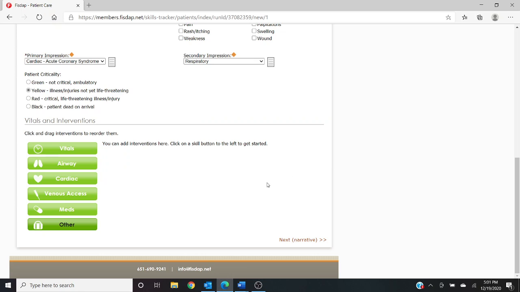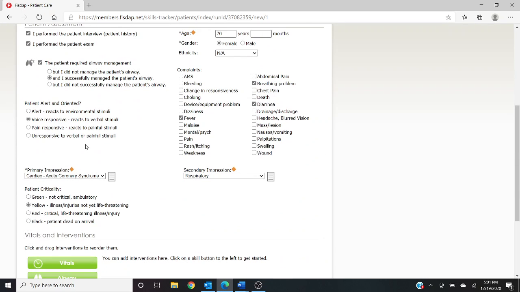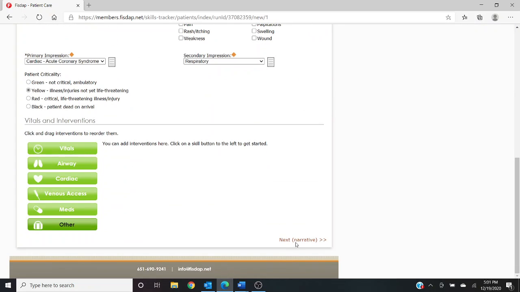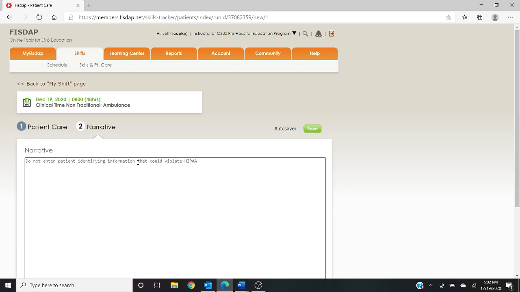Now, in the clinical setting also, they don't always have to be ALS patients. I would like it if you would document some BLS patient encounters in there as well. All right, and last but not least, a nice narrative that essentially tells me what you saw when you first encountered the patient, what was done, any patient reactions, negative or positive, and then if you can, a final disposition of what happened to them in the ER.